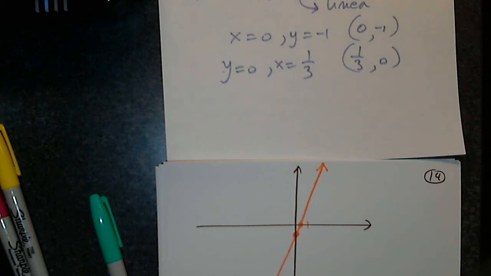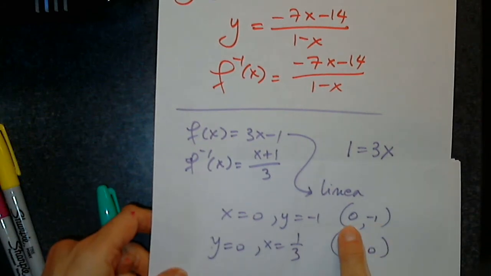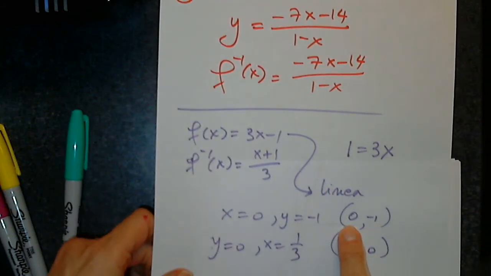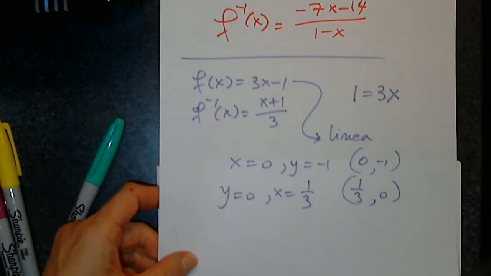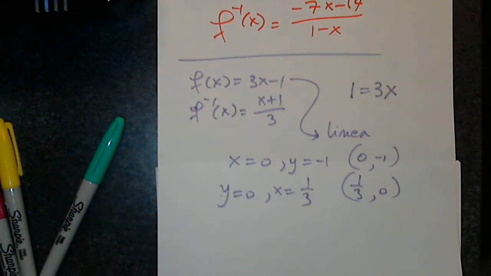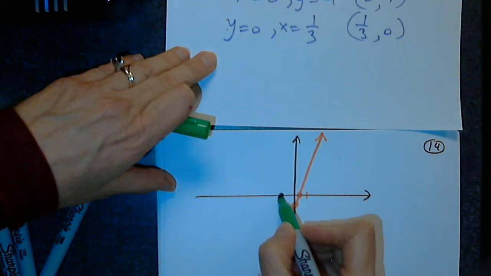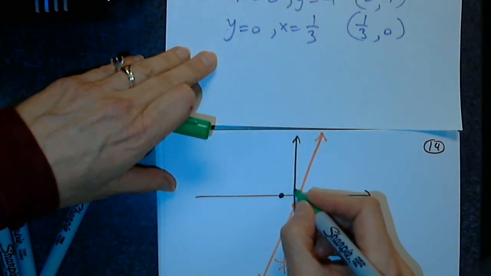I want you to give me 2 ordered pairs so I can graph the inverse function. How do we know that? Awesome, thank you. -1, 0 would be a point for the inverse function. And another one? Exactly. Why? Because the function brings 0 to -1, and the inverse function takes -1 back to 0. As an example. Very good. So -1, 0, and 0, 1/3.